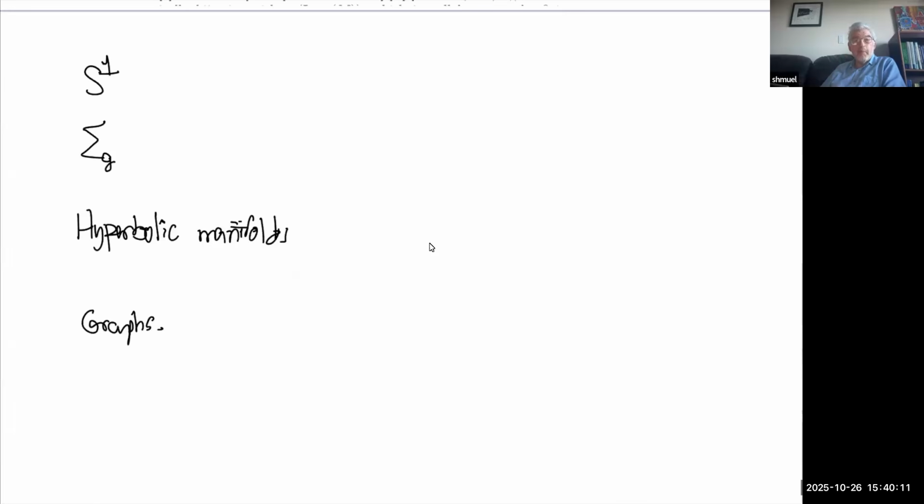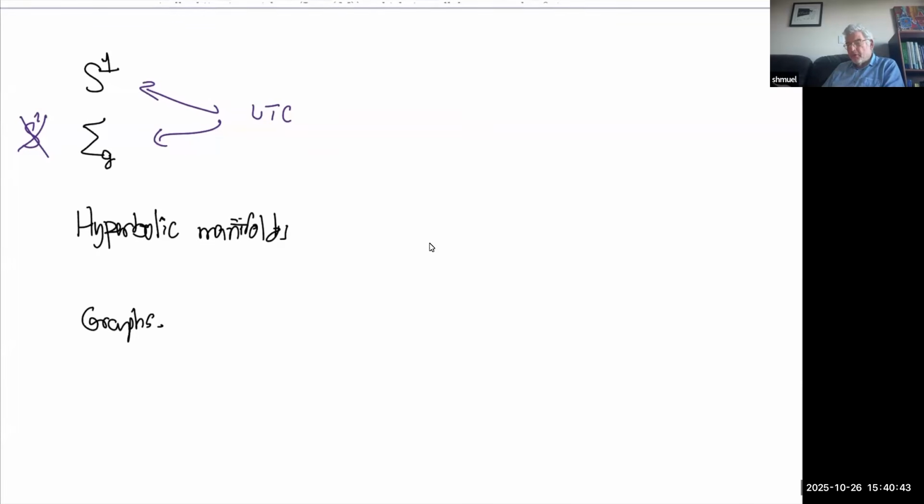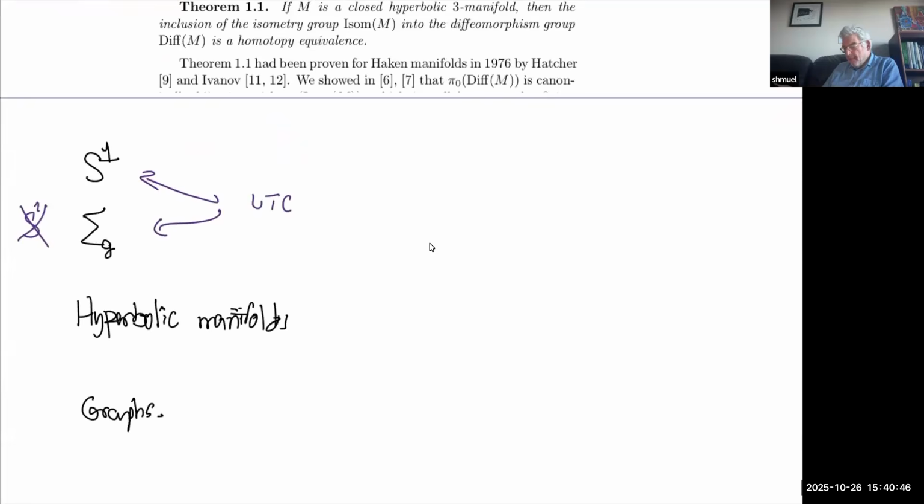Okay, so that's what I'd like to explain: for example, the universal topological complexity of these. So this is a circle, this is surfaces, let's say not equal to the two sphere. For the two sphere, you have slope a half, because diff of the two sphere is O3, and we already discussed what happens for Grassmannians. And for these, the universal complexity has slope 1. Okay, so the universal complexity is infinity, and it has slope 1 for every surface.